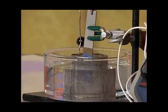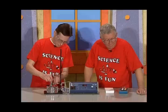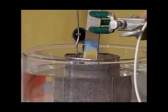Let's turn up higher voltage. Turn it on for a little while. And it develops more coating. The coating is getting thicker. I turn it off. Turn it up. Move up the strip. Turn it on. At an even higher voltage, where are we? Oh, 60 volts already. Yeah, that's high. Okay, and I'll do one more. Lift it up a little bit further and turn up higher voltage still.